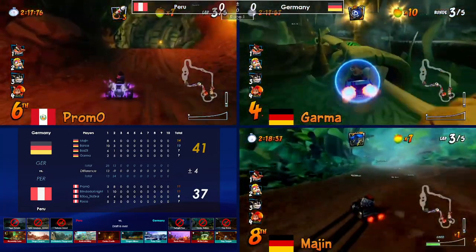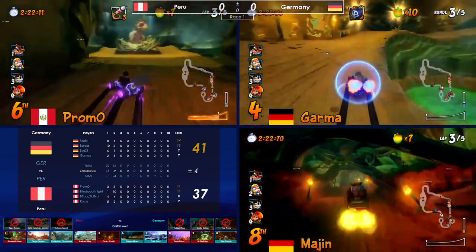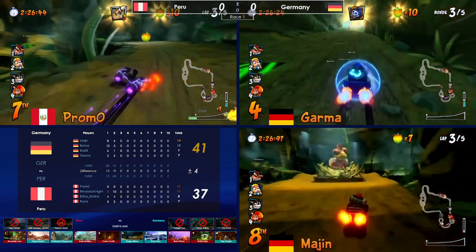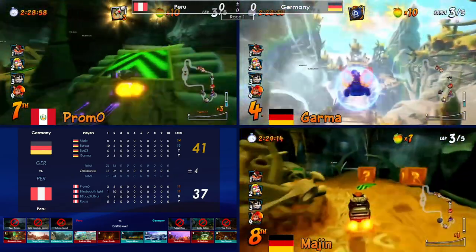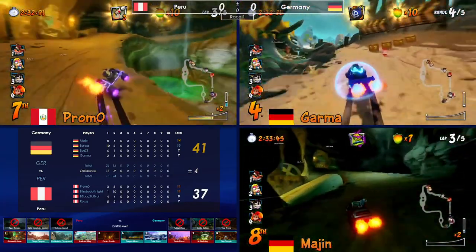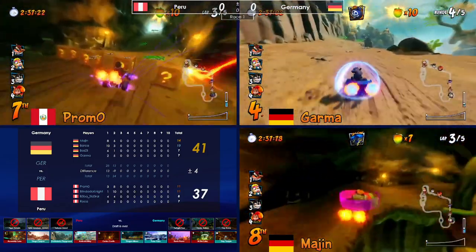Alright, so yeah, we see... So Promo has no fire now, as he's going to be going around the shortcut. Mayan has no fire either, but he's going to be able to roll masks here to be able to take out 7th place. Yeah, looking at bullied a little bit.